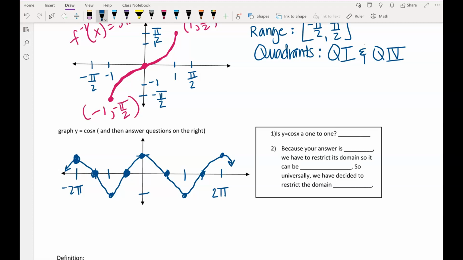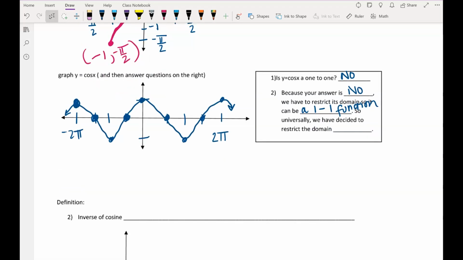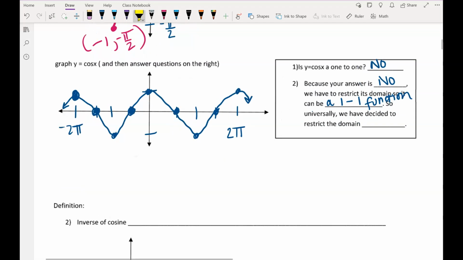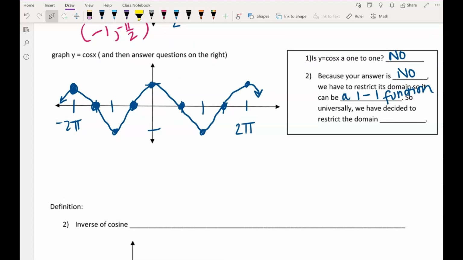Question, is this a 1-to-1? No, because you said no, buddy. We have to make it so it can be a 1-to-1 function, okay? Christian, do you remember from Algebra 2 Trig where we cut it off? My guess is from 0 to π. Okay, Christian guesses from 0 to π. Will, what is your guess, bud? 0 to π. Okay, we have another check. Katie, what is your guess, hon? 0 to π.